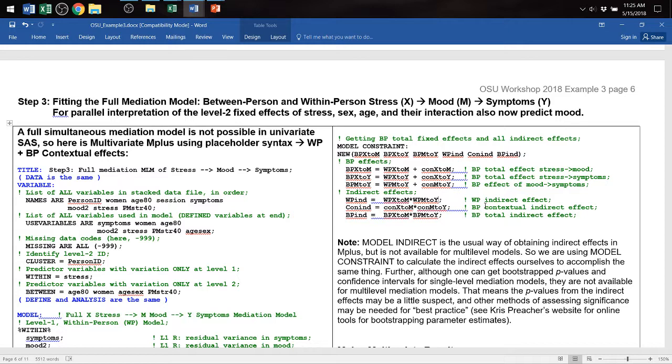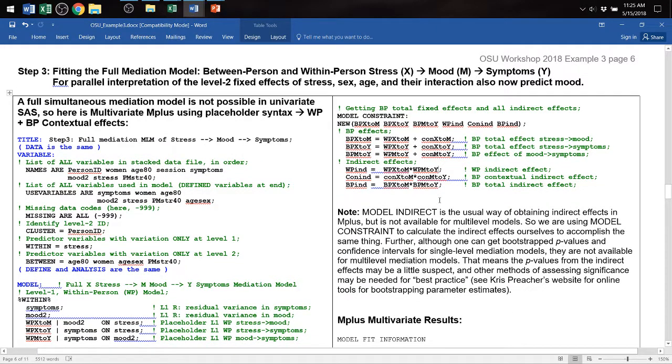Although in their example, they're doing person mean centering for everything instead of letting the model partition it, it would be the same. The expected value for the indirect effect needs to include the covariance when the two paths are likely to be related, which is what the covariance between the random slopes would mean. So even though this model is relatively complex, it's actually not, from the perspective of all the things that could be in here. And whether or not they're needed, always use likelihood ratio tests to figure that out.